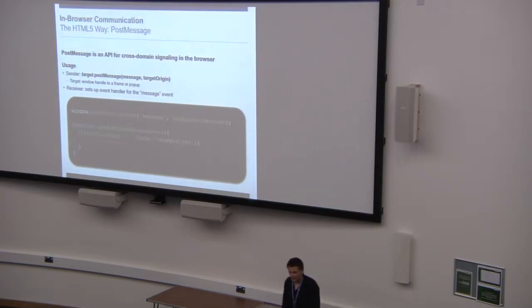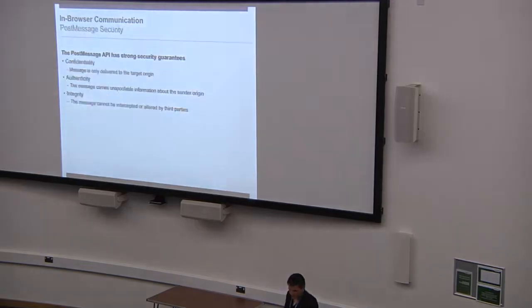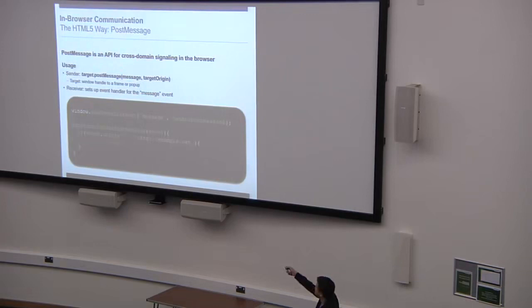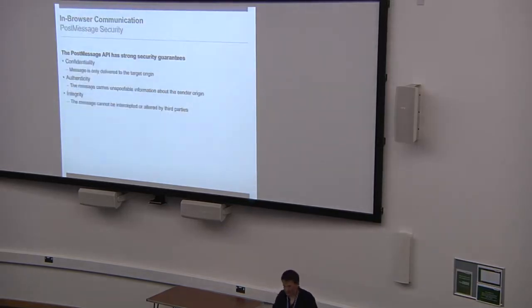And here we can see that the post message gives you 3 guarantees. So the first is confidentiality. And this is achieved by adding this target origin here. If you provide a target origin, for example, you would like to send a message to example.org, then you provide example.org in this case. But if the attacker, for example, managed to redirect this frame to evil.com, the browser will notice that the frame that is actually loaded, evil.com, is different from the target origin you provided. And therefore, the browser will not send the message to this frame. So therefore, we can guarantee that the message only arrives at a site that is intended to receive the message.